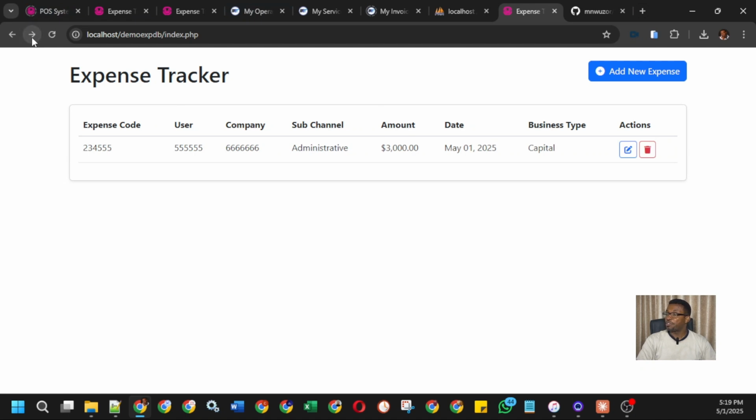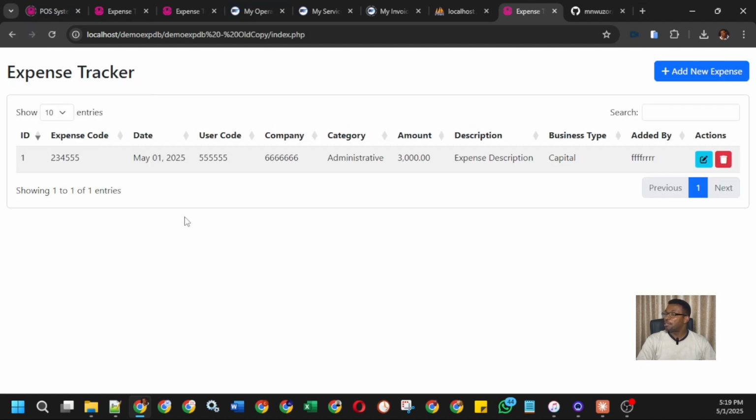Now again, let me go back to the old one. See the old one here? Okay. And even the old one has adopted the records of the new one, because remember, it's the same table. Even though ClaudeAI generated the script again with their database, remember the fields are the same. That's why I said it's important you create your field. Don't worry, after this video, I'm going to give us a tip on the best way to ensure that each time you run your script, each time you run Claude, it will not change your field, but rather maintain the fields you gave it at the initial.